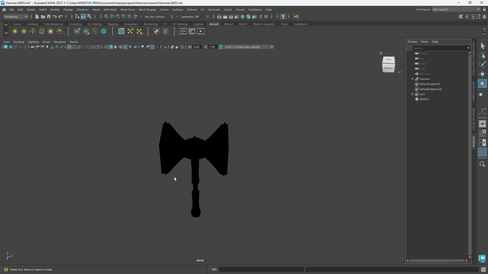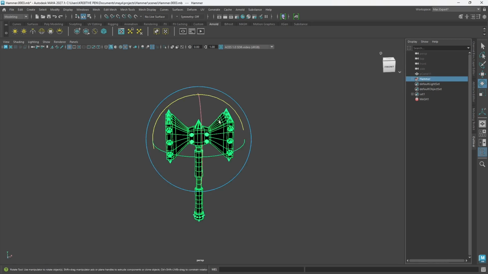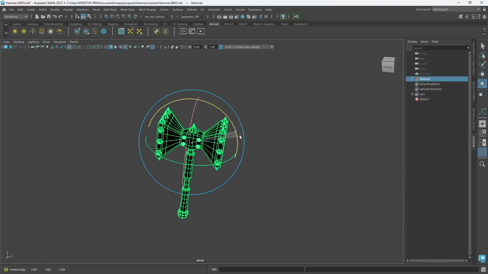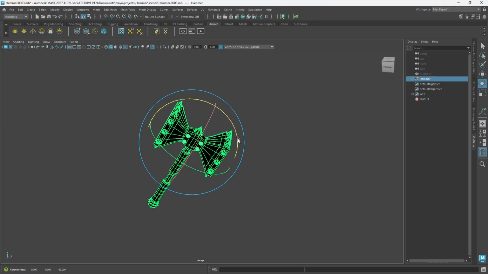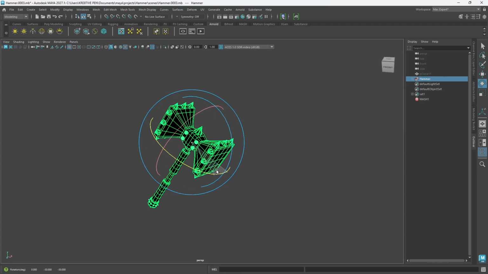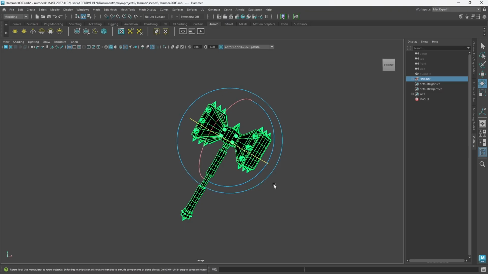So let's select it from here. Let's select the hammer from here, and then let's try rotating. This should rotate properly. So J, and let's rotate this, and maybe hold J again and rotate it like this, and we can put it right here.